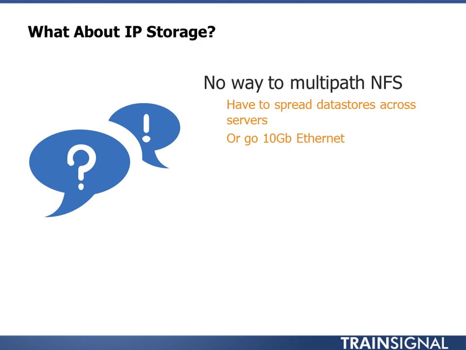Downside is you can't load balance with them. There's just no way to do it like we can with iSCSI. So either you go 10 gig, or you have on your NAS NFS servers, you create multiple NFS IPs and you manually distribute data stores across them. So maybe you give it 4 IPs with 4 NICs or 8 NICs for redundancy, and you say, okay, data stores 1 and 2 are on the first IP, 3 and 4 on the second IP, 5 and 6 on the third one, 7 and 8 on the fourth one, and manually just try to break the traffic up. But there's no way to give a vSphere host to a single data store more than 1 NIC's worth of throughput. Just not there yet. We need newer versions of NFS for that.